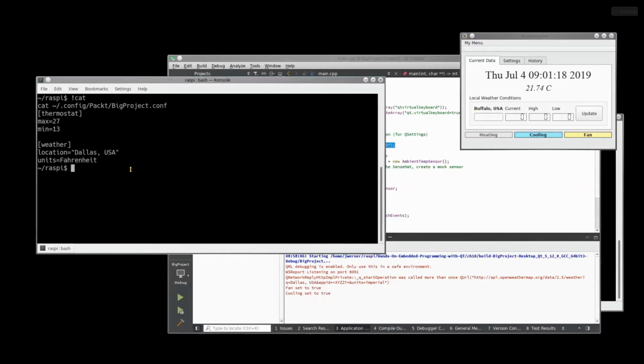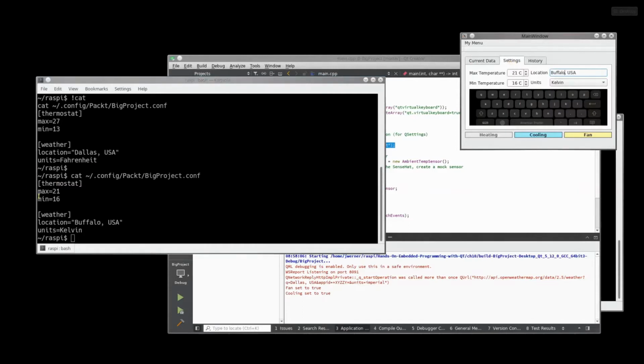Now let's take a look at our configuration file again. If you notice here, back to settings, our max is 21, our min is 16, location is Buffalo, and our units are Kelvin.